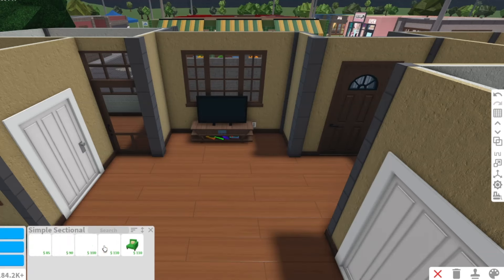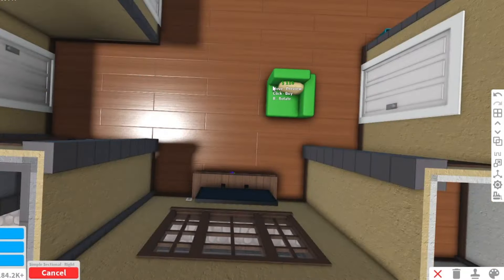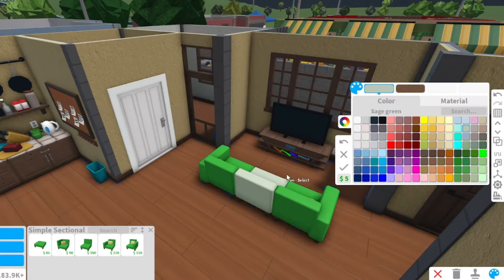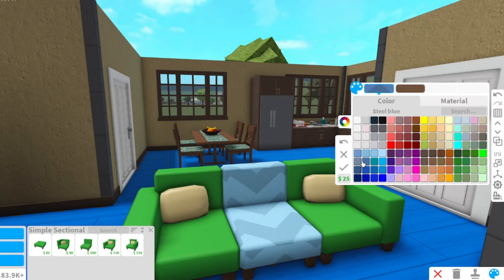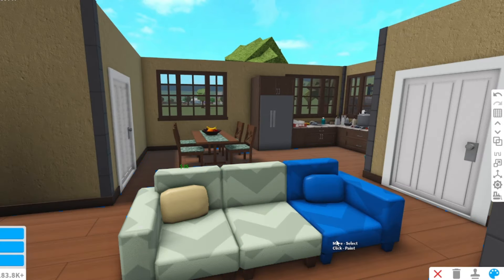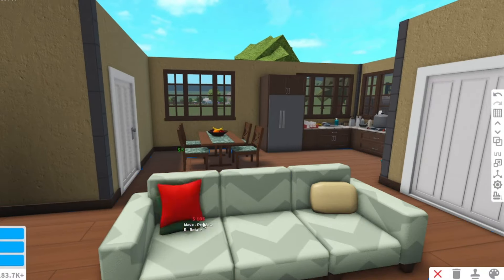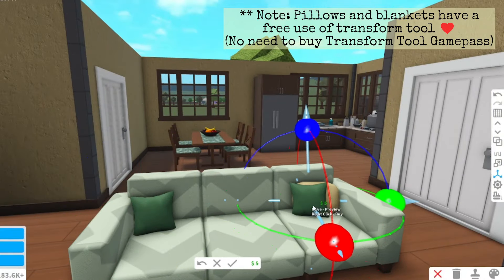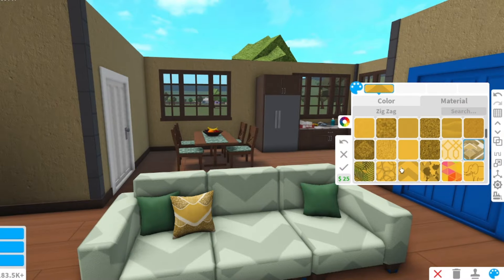Of course we're going to add some electric outlets to make this house more realistic. For the couch, we'll use this simple sectional sofa — the dad bought this when they first moved into this house. What will make it look like a Filipino house is the pattern on the sofa cover. You know, typical Filipino houses would have an overly patterned sofa cover, pillowcases, bed sheets, and even curtains. You can also change the pillows on sofa chairs — just drag the new pillow onto the spot of the old pillow.